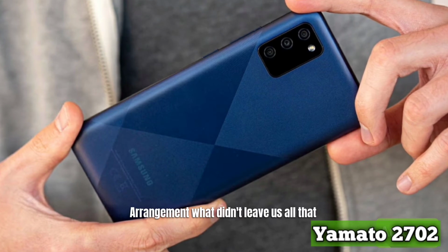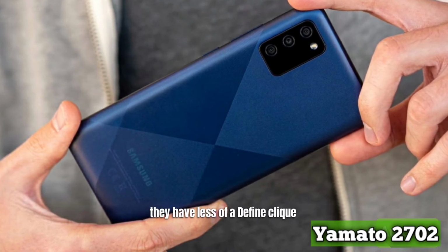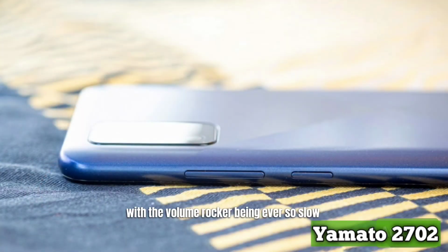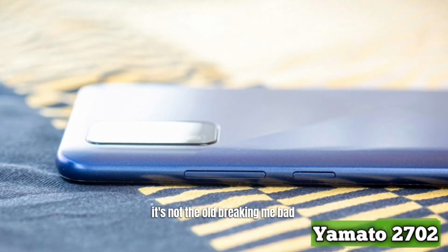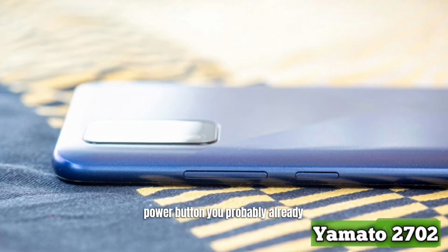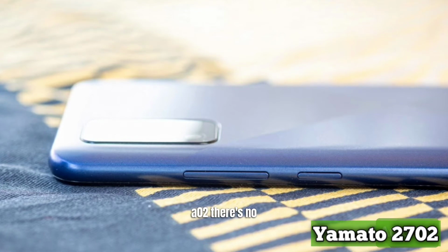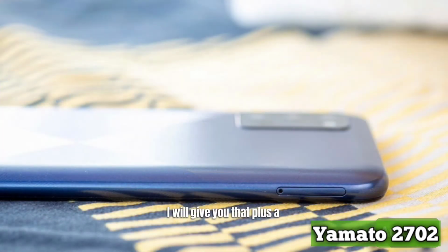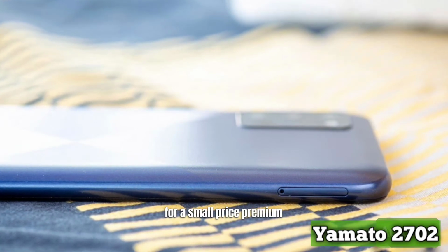What didn't leave us all that excited was the relatively mushy action of the buttons on the right. They have less of a defined click point than we'd like, both the power button and the volume rocker, with the volume rocker being ever so slightly better. It's not deal-breakingly bad, but it's not solid either. And, having seen the back and the power button, you probably already realize what's missing on the Galaxy A02s. There's no fingerprint sensor of any kind. The Galaxy A12 will give you that, plus a bit more positive button response, for a small price premium.